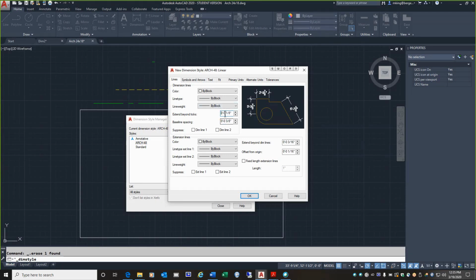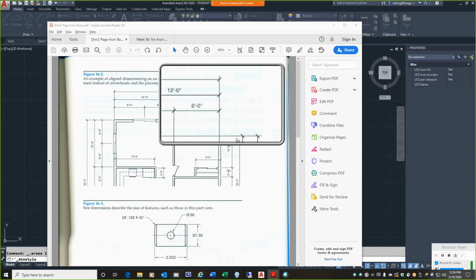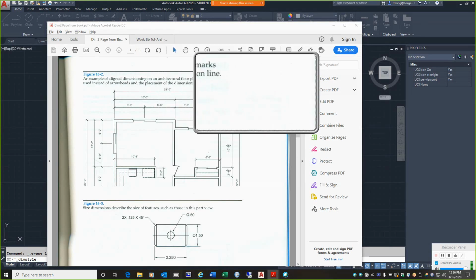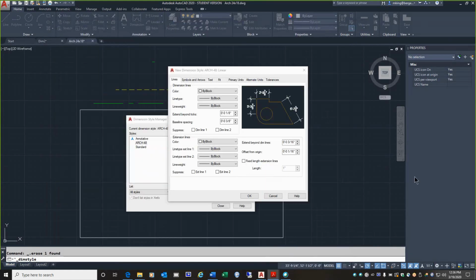Now, what does that mean? We're extending our dimension line by 1/8 beyond all of these ticks. That is a standard for architectural dimensions. So 1/8 inch. You can see now that it's showing that a little bit.